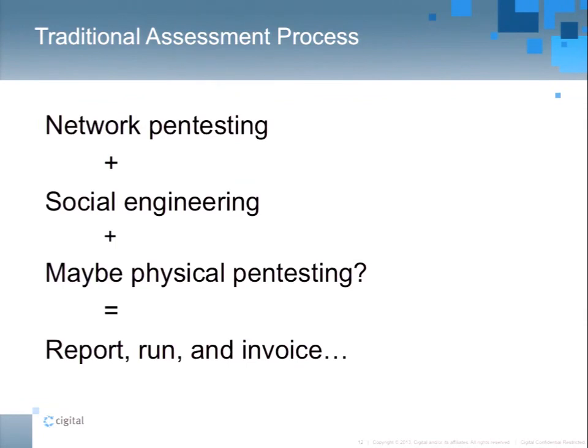A lot of people will just load up their Metasploit framework, run MSF update, and say I'm all set. They'll do a little bit of recon, find some employees, maybe launch a few phishing emails. They'll embed an MSF reverse payload into a PDF and send like 500 phishing emails. One person will click on it because clicking on stuff is fun, and they'll get a reverse shell. They'll maybe do a little bit of internal network hacking, and pretty much that's it. Some guys expand into physical pen testing. Some don't.